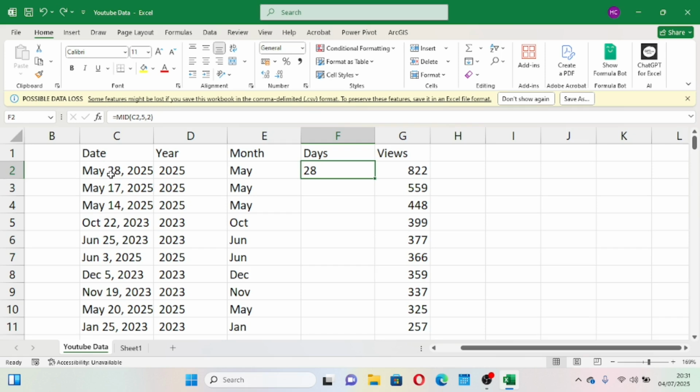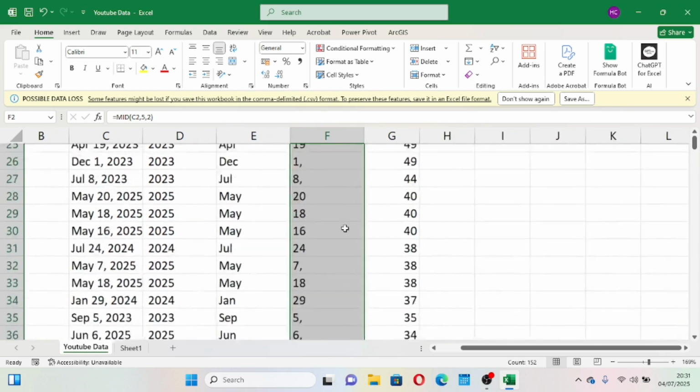So we'll tell Excel that we want to start picking from the fifth character because we know that our 2 lies on the fifth character. And then we tell Excel that when you start from the fifth character, we want to get the first 2 characters, which starts from where it started and goes to the second character, and that is why we have 28. And we share. You see, now we have this.